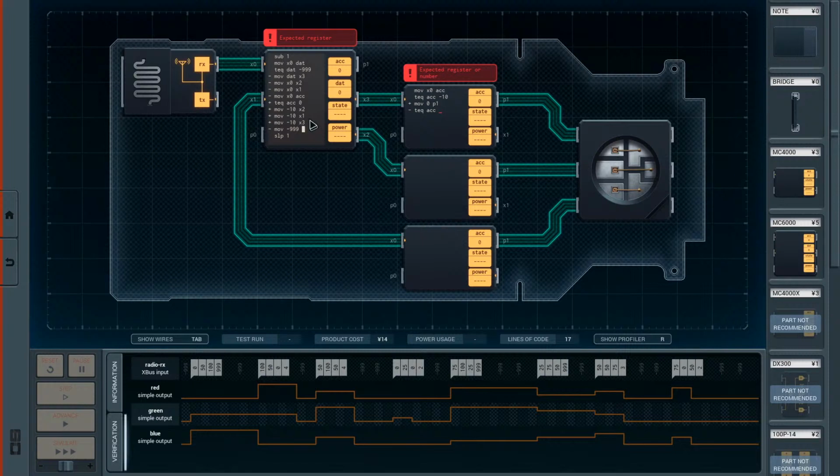My current thought about how to fix that is to store either minus 10 or minus 199 in the data, because we don't need the data anymore. That's a temporary thing. And then just have a line where we move data to all the different things, right?